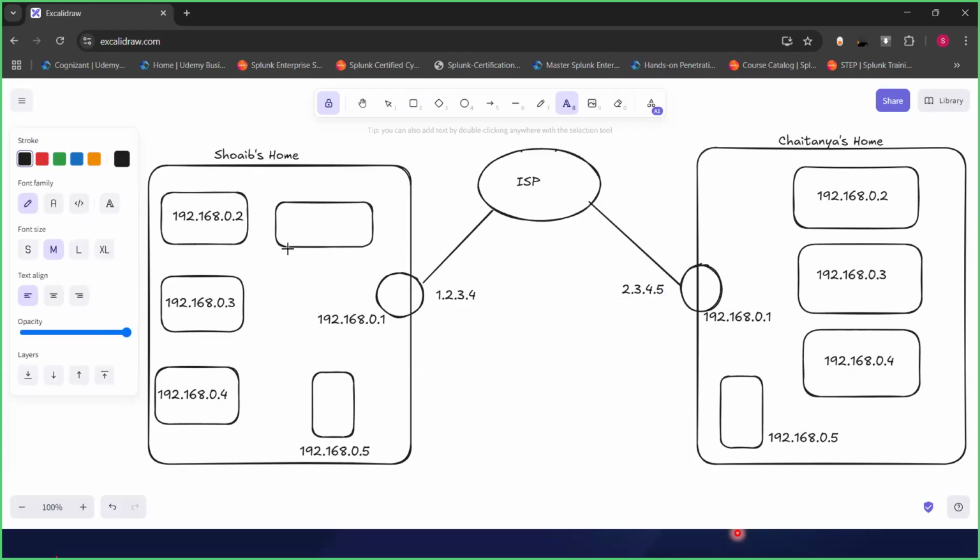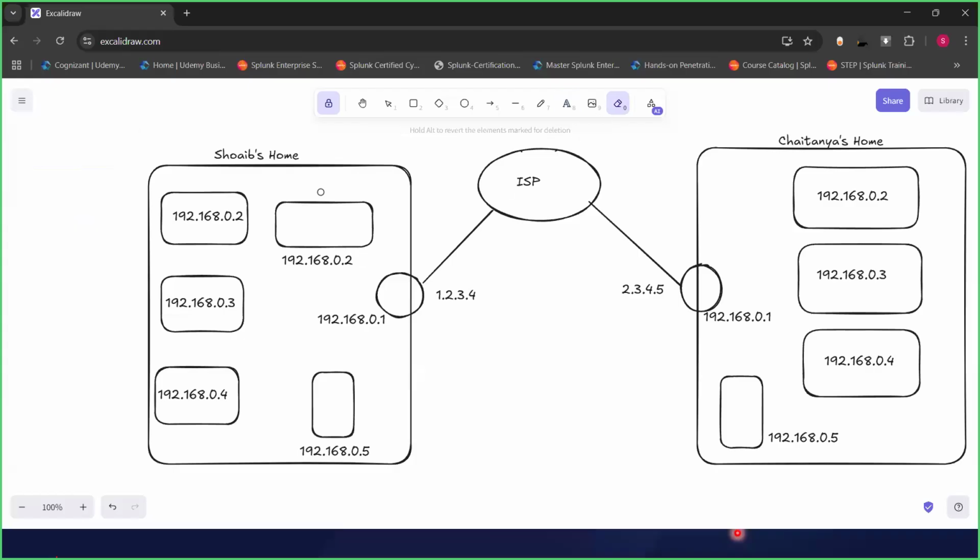So if this is another device, now this device cannot have an IP like 192.168.0.2 because that would now create a conflict. In the same home, you cannot have two devices with the same private IP. That should never occur. Okay. So in two different places, in X number of different places, you could use the same private IPs as many times as you want. Okay. Because they're not directly connected to each other. Okay. But when they're connecting to the internet, each of these devices will have a unique public IP.